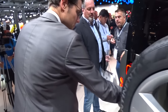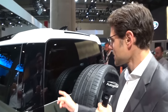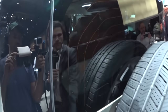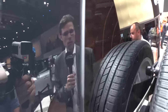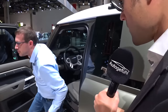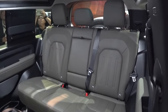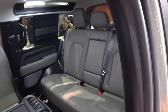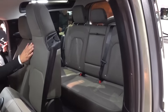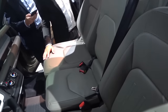So now this one, it's closed up at the moment. We'd like to see the trunk, but you can see from the inside here, it's just very short. And then you have the rear seats, which you can fold. So you primarily lose the trunk. And of course, you have to go right in here. Let's see, there it is. Of course, limited in the legroom. You can still sit in the rear, yes, but limited in legroom. And then you either have a possibility to sit, or you have some trunk left in the rear. Interesting. This one is also the jump seat, like in an airplane. So with the three-seater setup in the front.